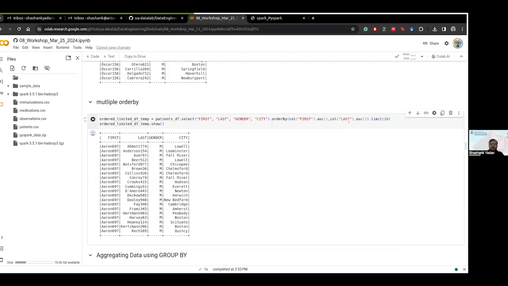Yeah, so you can have more filters here. Let's say you want to again filter or do an order by on city, so you can put one more. Let's try that. Now we'll put one here. City.